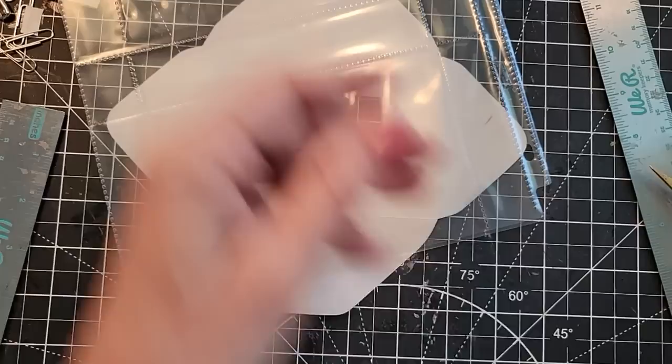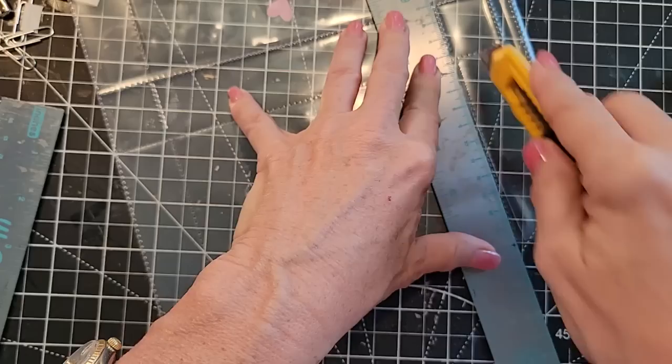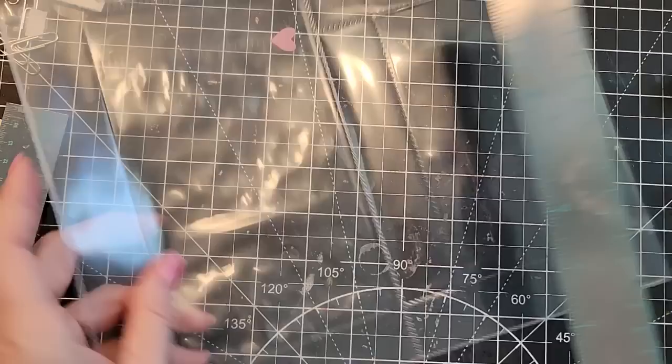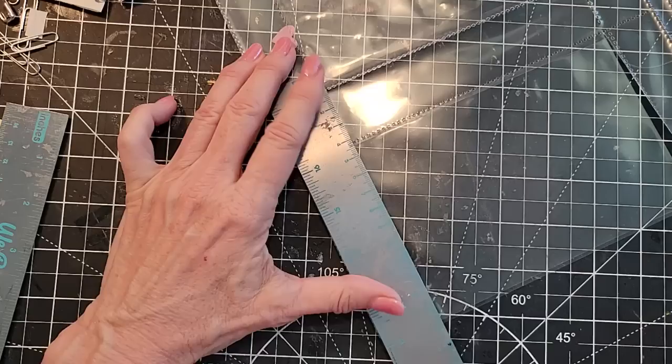This might actually be a job for a craft knife. I can see that. So I'm going to follow this line and free the plastic. Just freeing the plastic here. Oops, I couldn't even stay on the line there. Okay, there we go. I think it's going to work. Okay, don't get too excited, Pam, or else you'll jinx it. All right, here we go. Almost done. It actually doesn't have to be perfect because the frame and the envelope are going to denote the perfection.